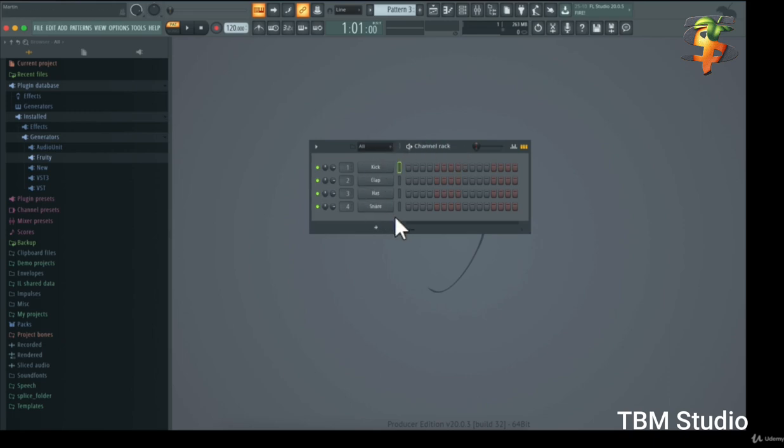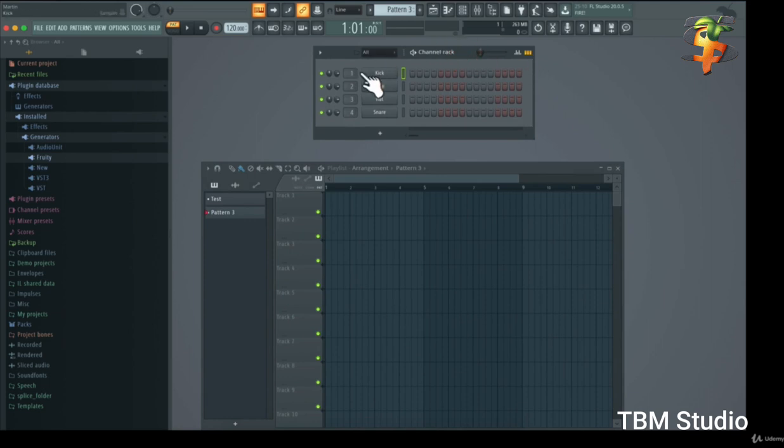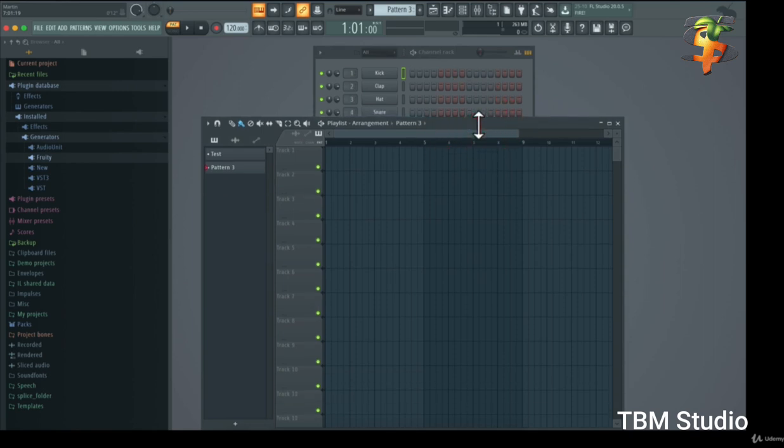And here is also where you create the patterns that you will have in the playlist to create the track. Easily explained, you create your patterns within the channel rack, then you drag the channel rack into the playlist. You can have as many patterns as you want in the playlist. Then you will chop them up, you can copy, paste them over, you can loop them, you can arrange them wherever you want. So you're basically painting out the patterns here in the arrangement, or in the playlist. So that is how you create the track.